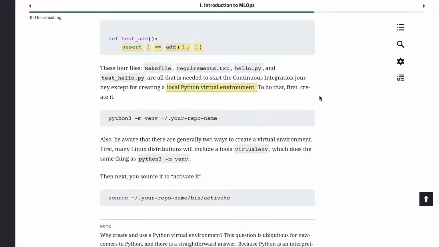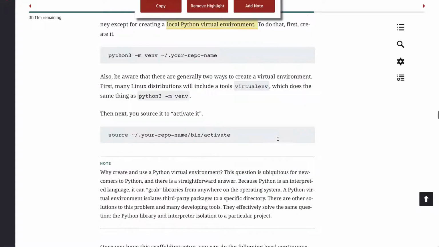What a virtual environment does is isolate your environment to a directory, and then you can control what's installed in your project. So in my opinion, it's critical to use some tool like this, and Python virtual environments are probably one of the tools that's most commonly used.